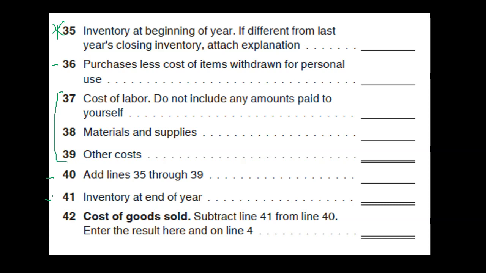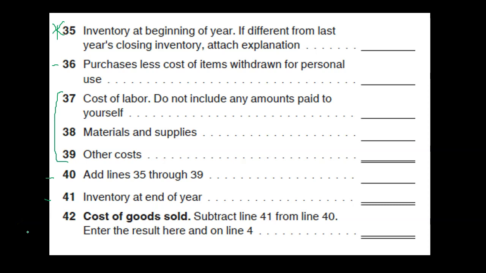If we see how much is left at the end of the year, the difference between what we could have sold throughout the year, beginning inventory plus purchases, minus what is left at the end of the year, is the amount that we sold, which would be the cost of goods sold, the actual expense related to the inventory. This will typically be a huge expense if our business sells inventory. You would think that the cost of goods sold would typically be the largest expense for a business that makes all its revenue through the selling of inventory.